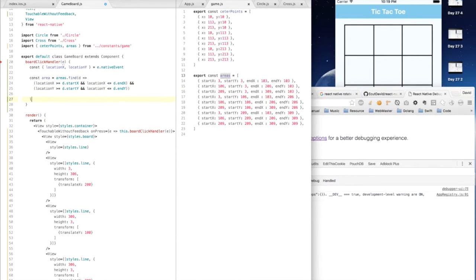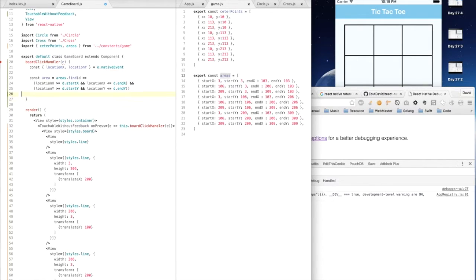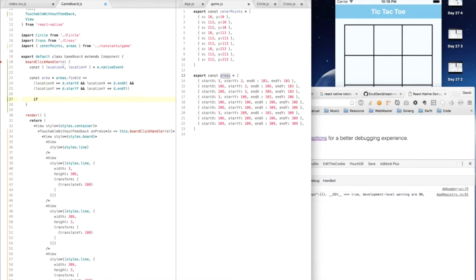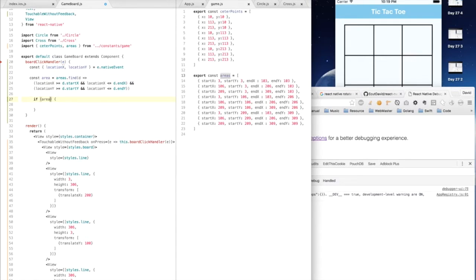If the area exists, if area, just output the area. Okay.